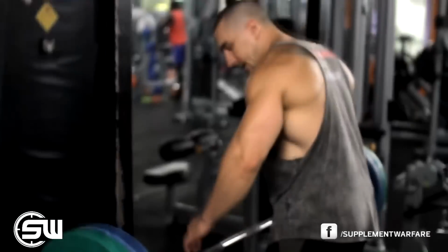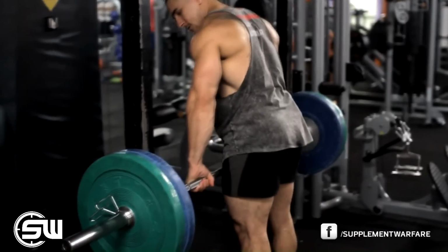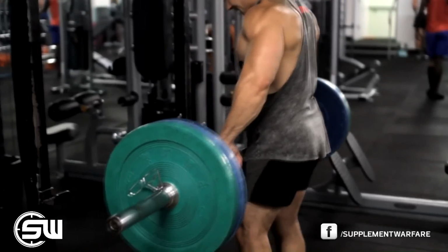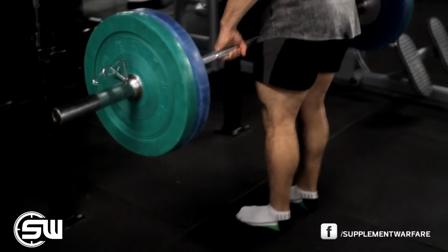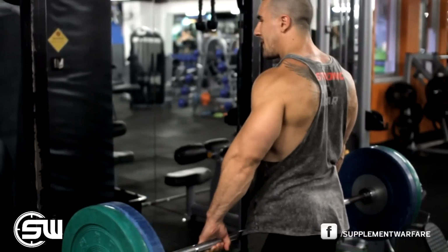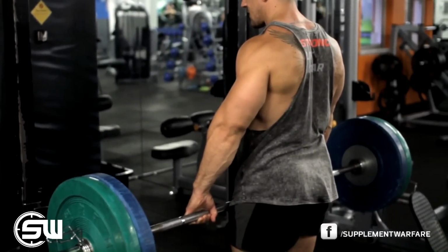So here we go, placing our hands good shoulder width and a half apart, straight off the bar, placing our feet within shoulder width apart, about a few inches apart. Now, the key here is to have a slight bend in the legs through the knees, not completely stiff, though it's called a stiff-legged deadlift.